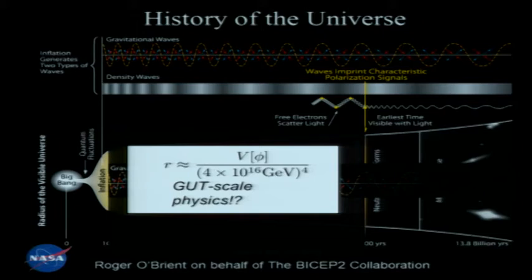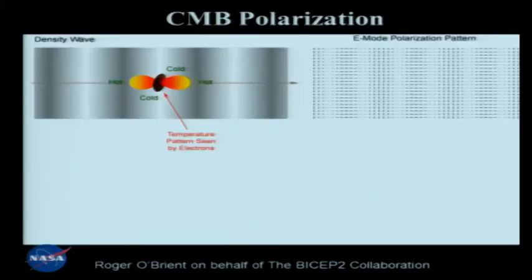So gravitational waves are notoriously difficult to detect, but fortunately they can induce a distinct polarization signature in the microwave background through Thompson scattering, the same mechanism that polarizes the afternoon sky. So, in fact, both the tensor and scalar modes participate. If you just consider one scalar mode and its associated acoustic wave with alternating hot and cold planes, an electron at last scattering in this scenario might see hot coming in from one side and then cold on the opposite axis. And so it's going to scatter partially polarized light. But here's the catch. It has to be parallel or perpendicular to this acoustic wave vector. It knows no other direction.